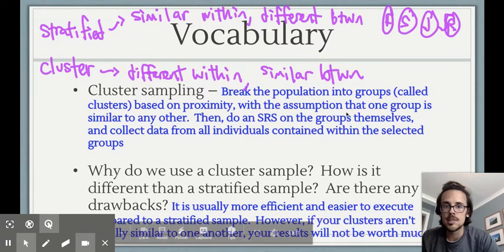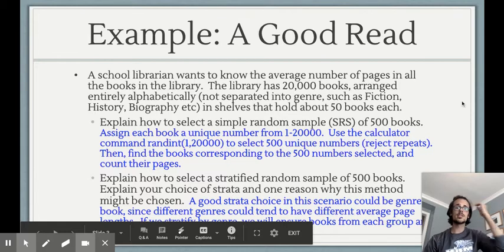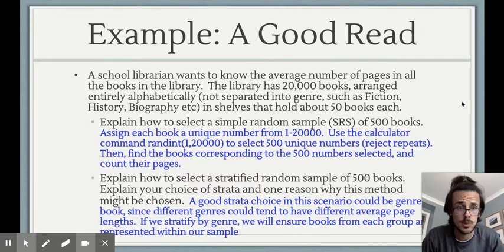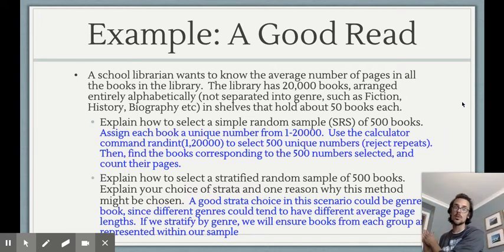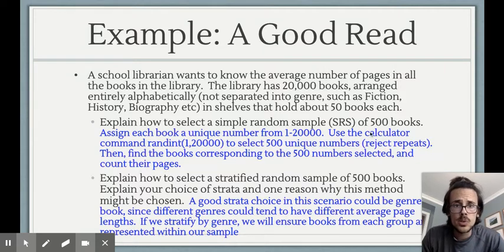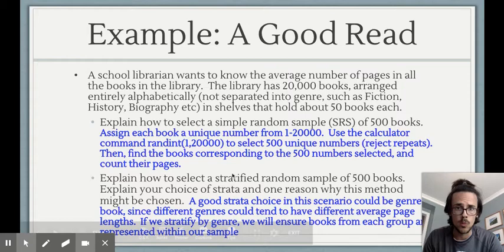So I have a big example to talk through the different techniques here, and we're looking at a library. This library is really big. It has 20,000 books in it, and for some reason, this library isn't organized by section, like by type of book. It's just A through Z. So we've got big old shelves with the books starting with authors A all the way through Z. First thing they ask us to do is to describe in detail how you would do an SRS. And I have these written out. I want to talk you through this, but you can ultimately just write what I have right here.